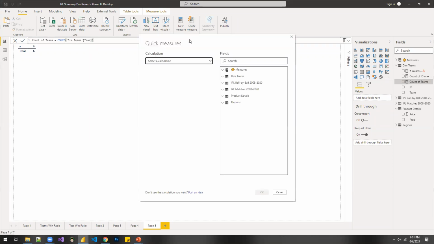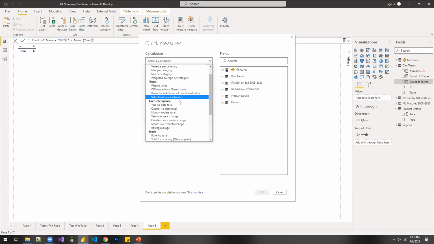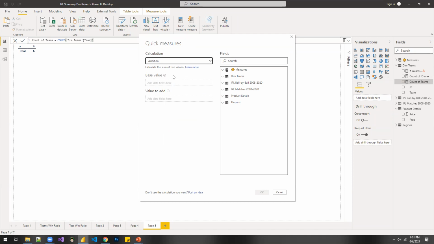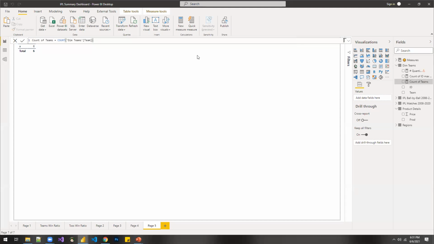So this option could be used for creating quick measures. Here you see mathematical operations as well. So if I click on addition, then I can use this option for creating quick measures. But if you have to create anything from scratch, then we use this new measure option.